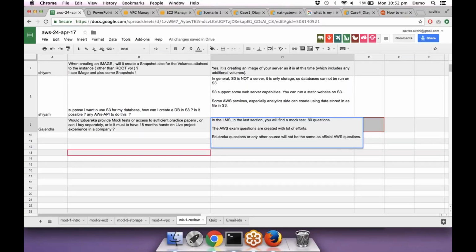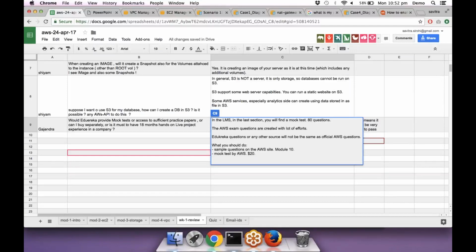So what I suggest you do is, there are some sample questions, only 7 or 8 on the AWS site, and I'm going to do a mock test with these sample questions in module 10. There's also a mock test by AWS. It's $20. You can take a mock test anytime. You have to go to the center and take the test. So you can do multiple mock tests just to see where you are and also for some practice. These are official questions, official mock tests. This is what I would recommend you do when you're approaching the time of taking the exam.